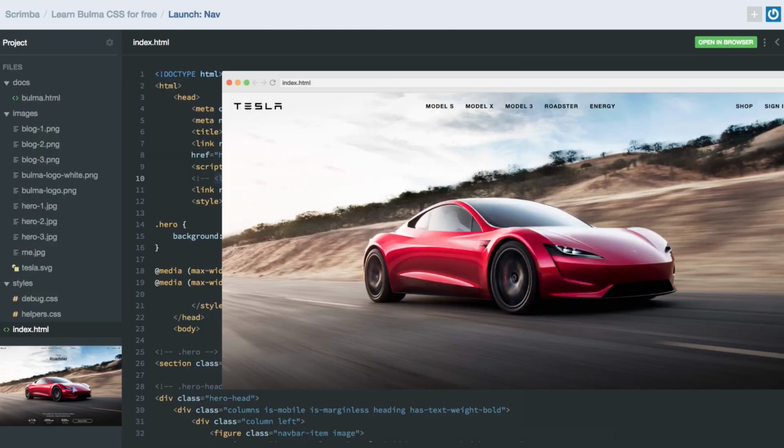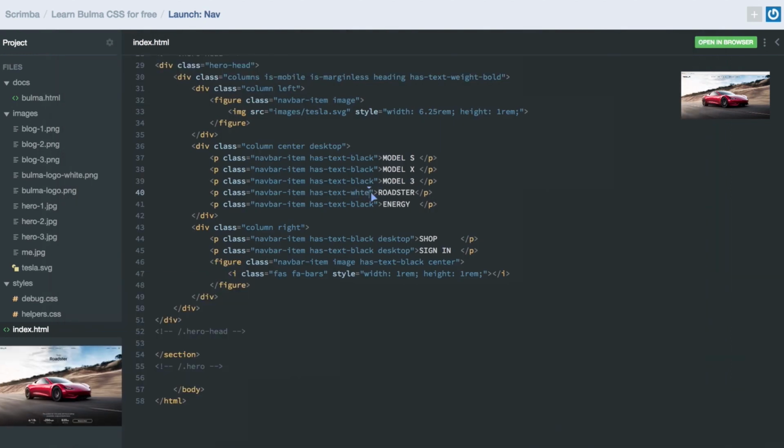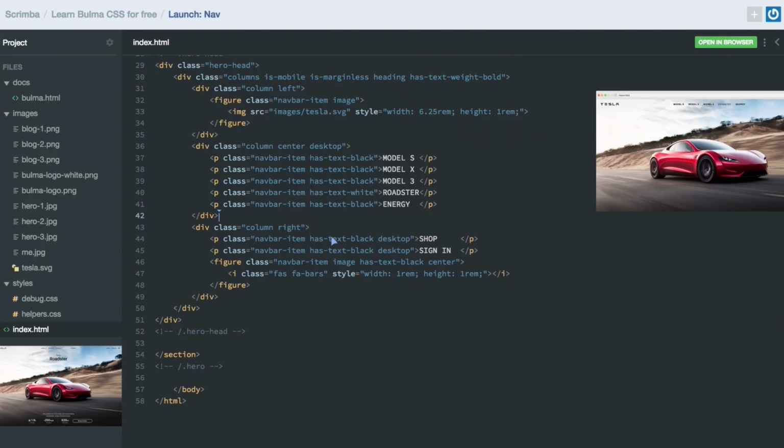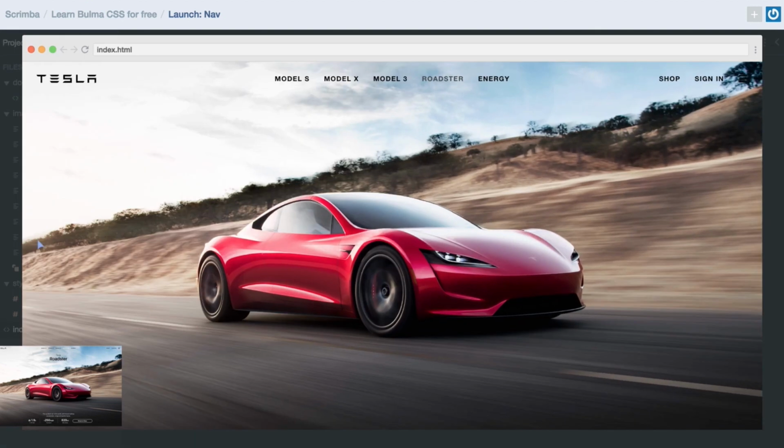All right, now to emulate that this is active, go to Roadster and make that white. I believe that there's an is-active class that you can use, or you can make your own style, or you can do this your own way. I just want to show you the fastest way that you could emulate that design.